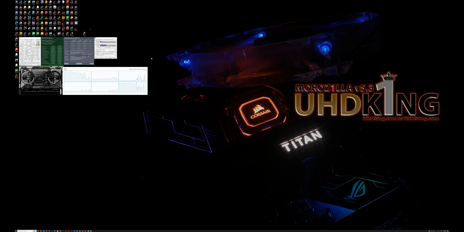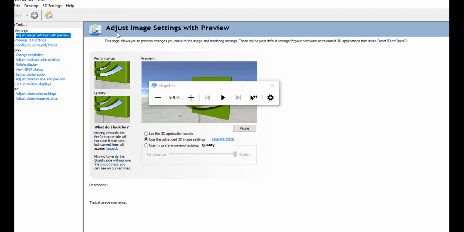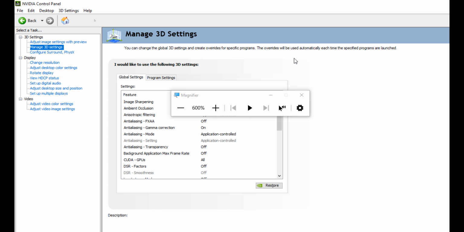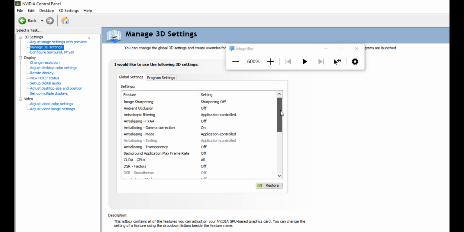I'm gonna open up my Nvidia driver and I'm gonna show to you that it wasn't the DSR. Let me use the zoom tool. I'm using the Microsoft zoom tool. It's 500 zoom, 600 zoom, so you're gonna see everything. And I'm gonna show it to you. As you can see, everything is rendering. Every single pixel is right here, and right here, as you can see, the DSR is off.